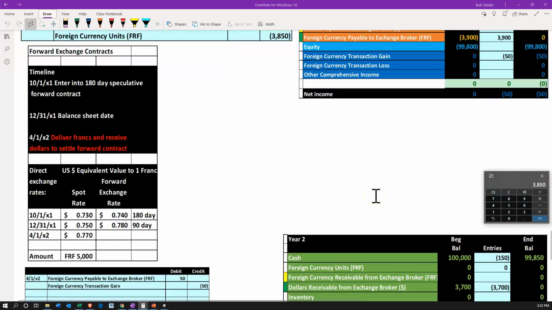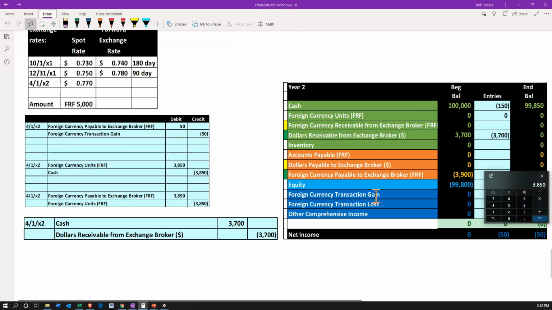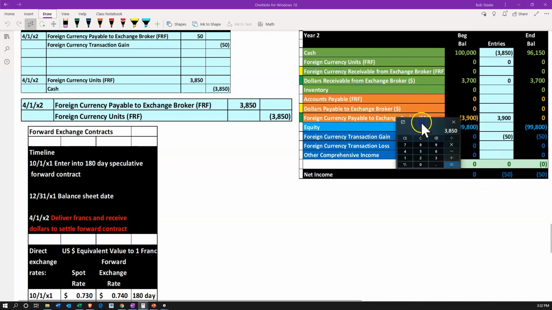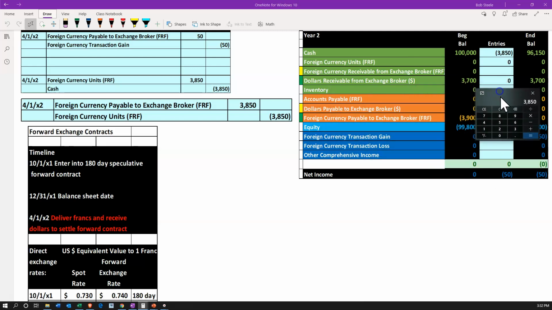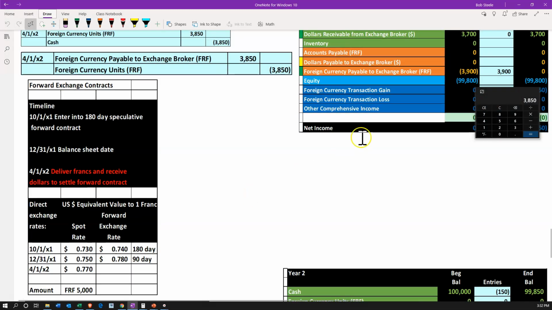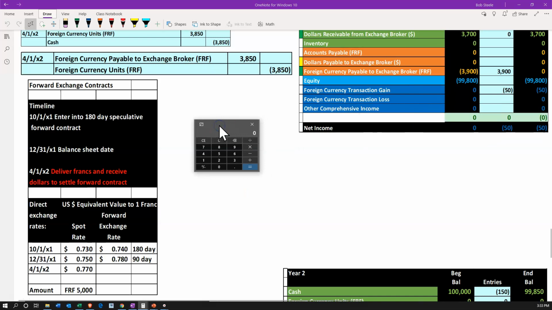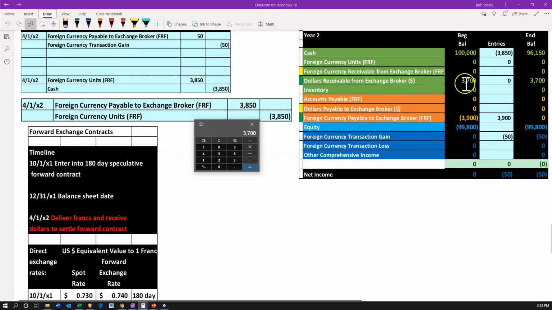So then we're going to need to get the money, the receivable that we got, which is simply going to be in cash. So if I scroll back up top, notice that we had this receivable, the other side of the contract, in cash, and they agreed just to give us the money for that one, right? So the receivable is what it is. That's been on the books, hasn't changed since the beginning when we first put it on the books. And you'll recall that was for when we entered into this exchange contract on 10/1, it was the 5,000 francs times the current forward exchange rate, which is 0.74. So we put it on the books at the 3,700, hasn't changed. In 180 days, the broker's going to pay us 3,700.